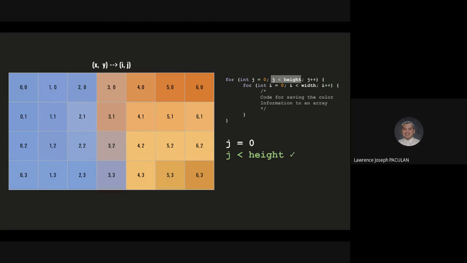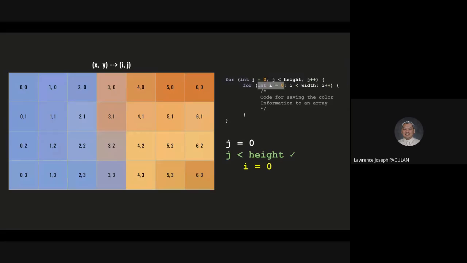Of course, the answer is yes. Since it satisfies the condition, it will proceed to the block of code. However, the block of code that should execute is another loop. So it will also declare a variable, i, at the start, and assign 0 to i. Then it will check, is i less than width?